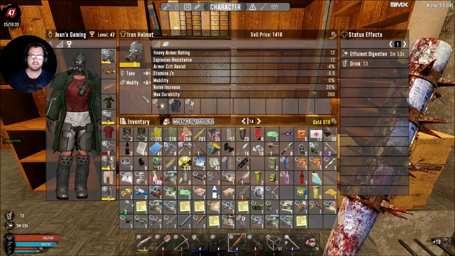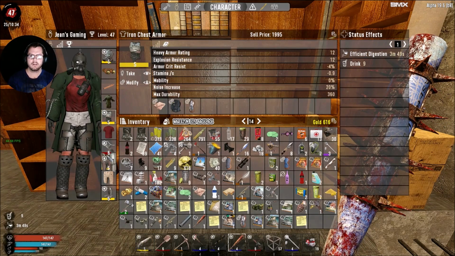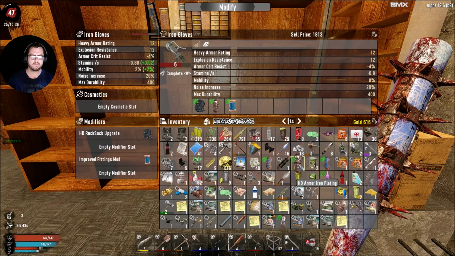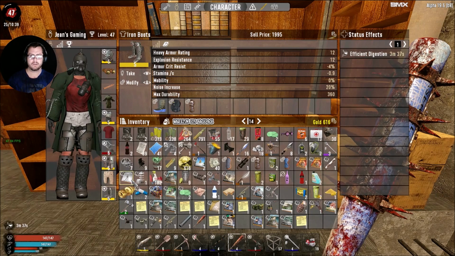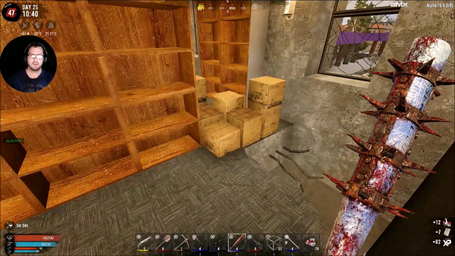If I'm not mistaken, we already have steel plating over here. We have HD steel plating on this one. We have HD iron plating on this one. So I can do this. Steel plating. There you go. And then I think the other ones also just have iron armor. But that's still great. Now we have the best armor plating on all of our clothing.